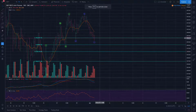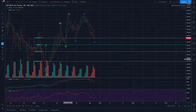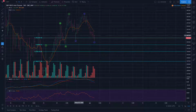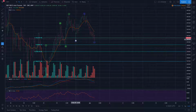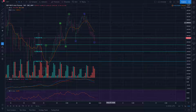Now on the ES futures contracts chart here, I just want to show that everything is still lined up. There's no real discrepancies between SPX and the futures chart. They're both very much in alignment. You got a nice clean 5 up, and then it looks like we have a nice flat pattern. It's actually even a slightly better looking flat pattern in that we've hardly gone lower than the A wave. So it's almost more of a traditional flat instead of an expanded flat, where you essentially have a double top and so far basically a double bottom. A slight stab down below that A wave low, but not much. So yeah, 5 up, 3 down, looking good on the futures, very much in alignment with SPX.